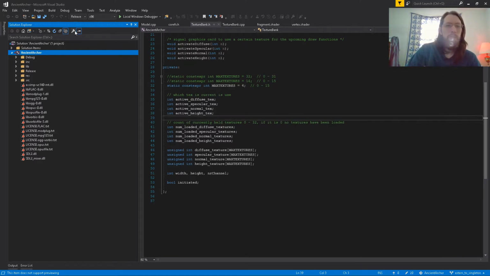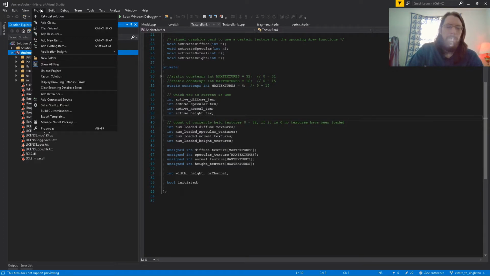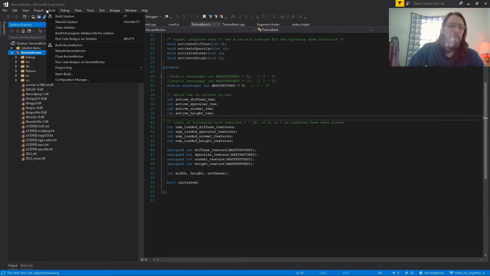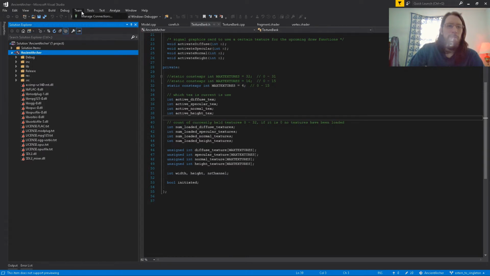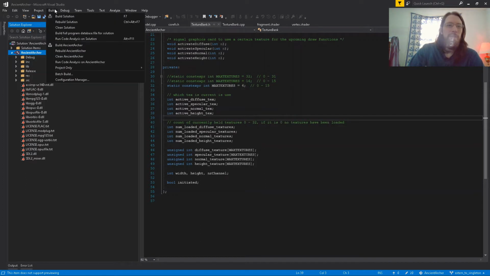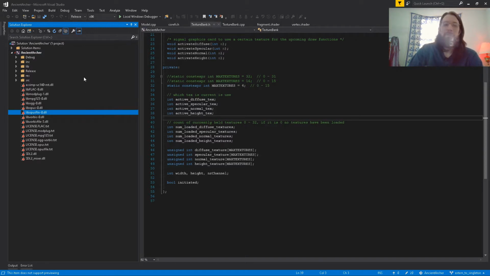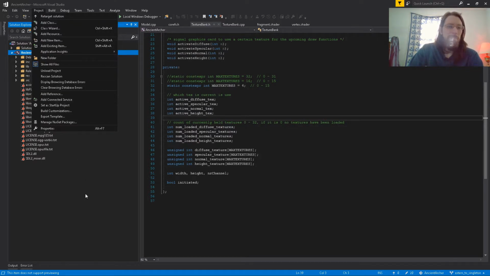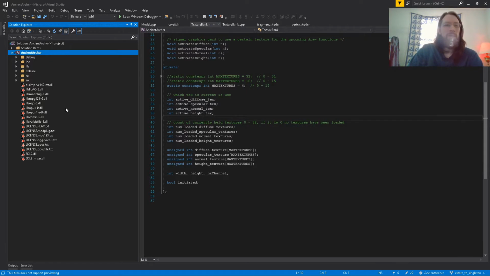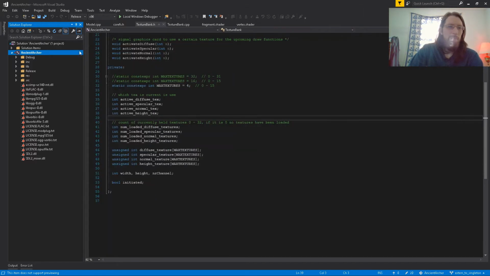I don't understand why programs do this. Just make one simple way to get to properties. Quick side rant. When you first open this, it looks huge. There's so many different things to do. But what you might not know is that lots of these are duplicates. Lots of these are just the same thing done in a tiny bit of a different way. So don't be too intimidated, but do be annoyed. I don't know. I'm always annoyed by it. I'm annoyed that there's 5 different ways to get to the same properties. Why? Just why? Why would you do that? Anyway, doesn't really matter that much. Just a little pet peeve of mine.